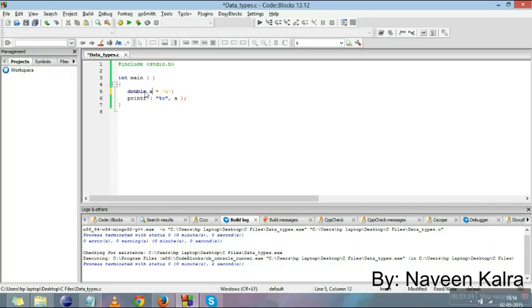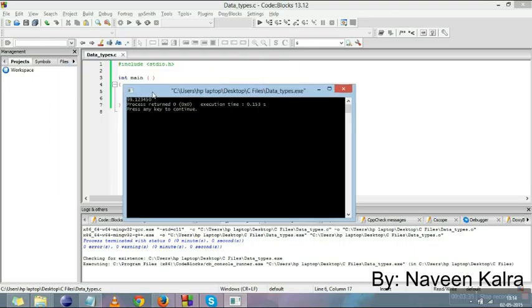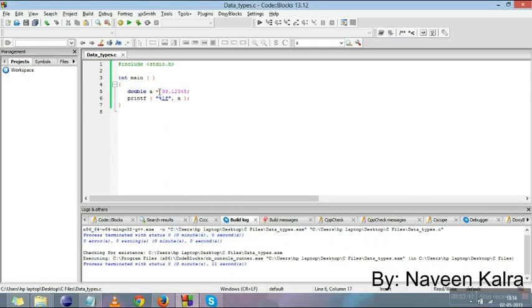Now I'll show how to print a double. Here a is the identifier, the variable name. It has some rules, which we'll explain later. Let's use the value 99.12345, and now I'll change the format specifier to %lf. So this number is printed on the screen. See, it also has 6 digits after the decimal by default. So 1, 2, 3, 4, 5 and 0, because it has to complete the 6 digits after the decimal point.